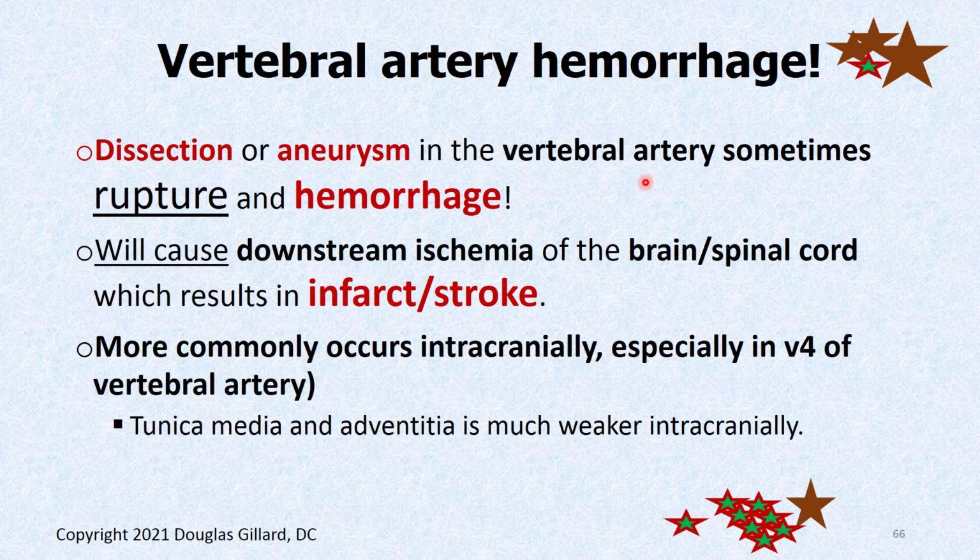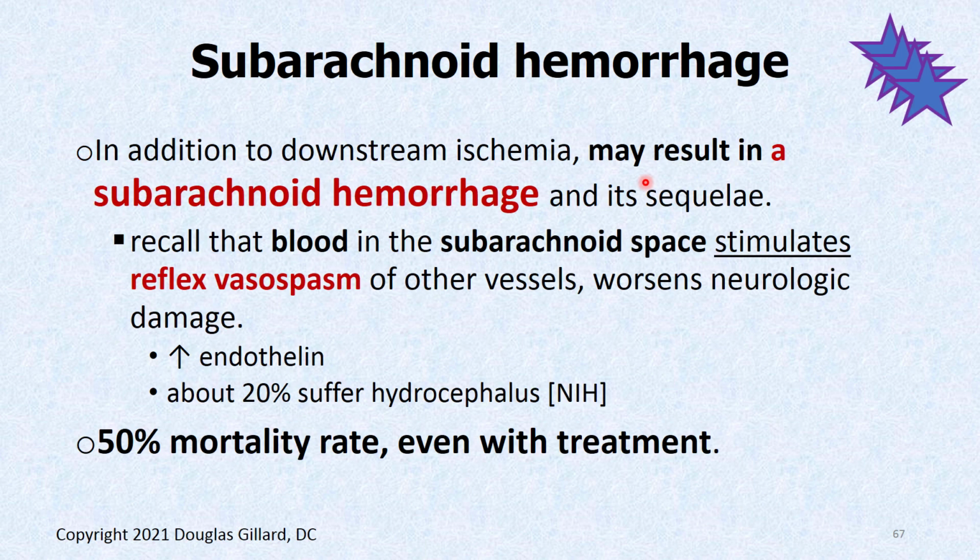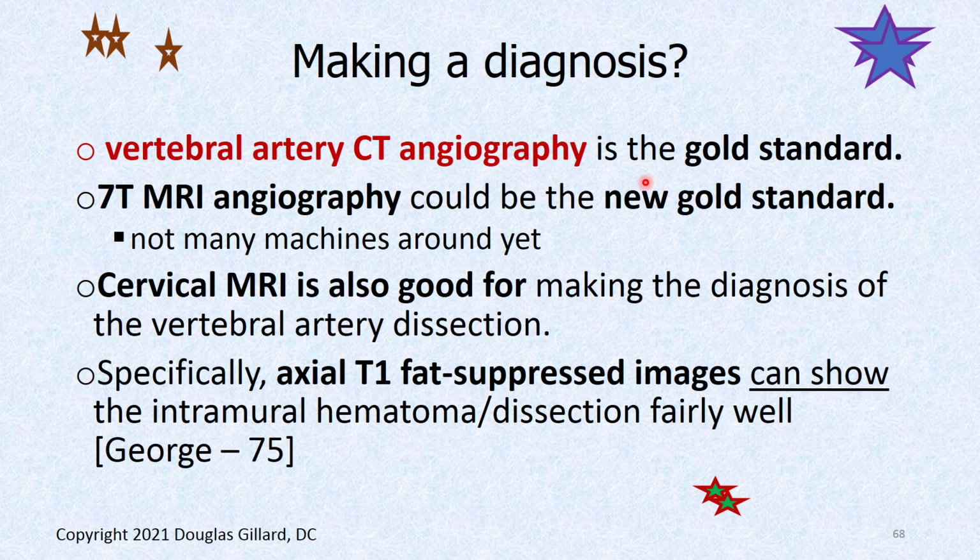What about vertebral artery hemorrhage? Yeah, if you do have a dissection, or if you just have an aneurysm, there's always a chance that one of those precipitating events can cause it to rupture, and you can get a bleed, and that will cause the same problem. As in that picture I drew, if you have a bleed, you're leaking blood out into the subarachnoid space, and the blood's not going to the target tissue, you're going to get ischemic tissue, and that's going to be TIA or stroke if it's bad enough. And with subarachnoid hemorrhage, we talked about how the blood causes a reflex spasm in neighboring vessels, which makes things even worse. About 20% of people with that occur. Subarachnoid hemorrhage has a 50% mortality rate even with treatment. So it's very serious when you bleed into the subarachnoid space.